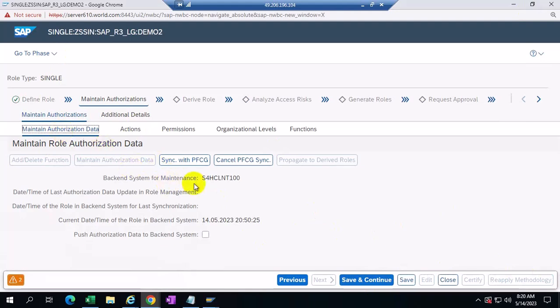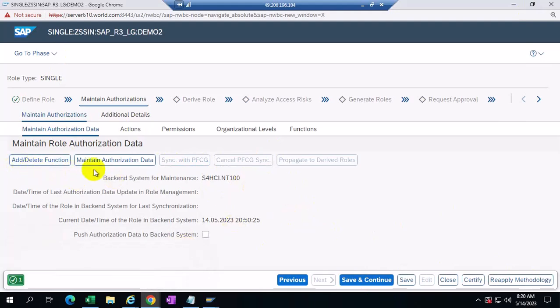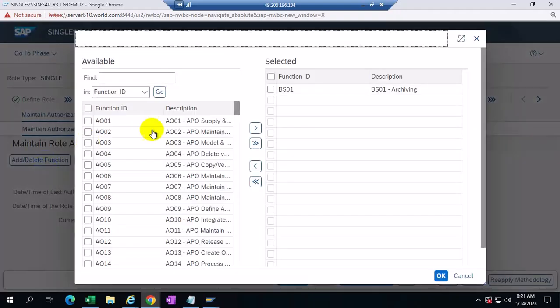See in the maintenance, one is we can create based on the function. Just now I have selected one function, risk analysis function.